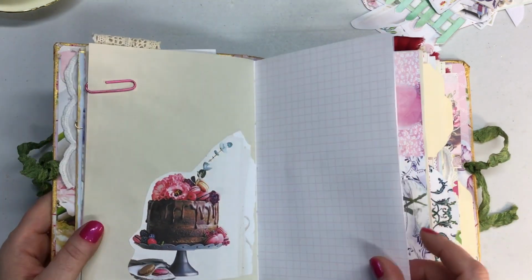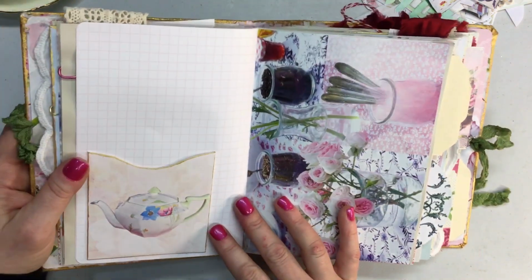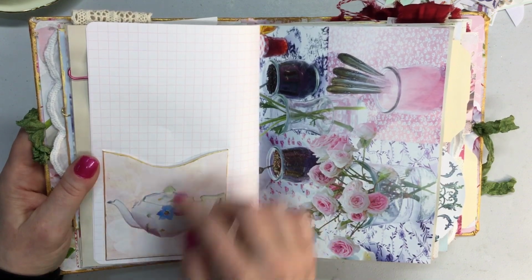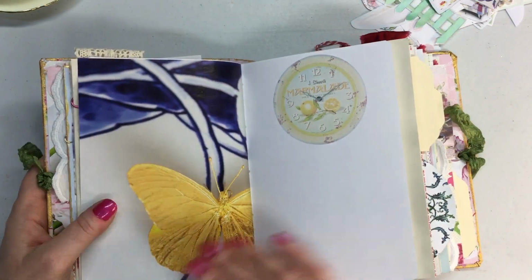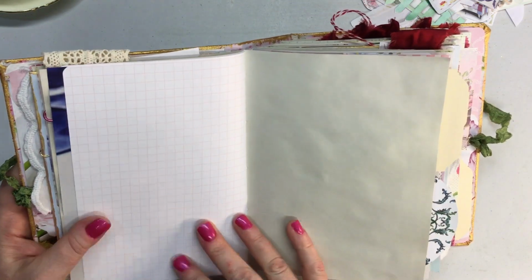And I've done some more collaging. Here's one of Marg's pockets, a little tuck spot, and again I've put the gold trim around them, and I'll be able to put some things in there. This is another Daphne's Diary page. And this is the other side of one of Marg's pages.